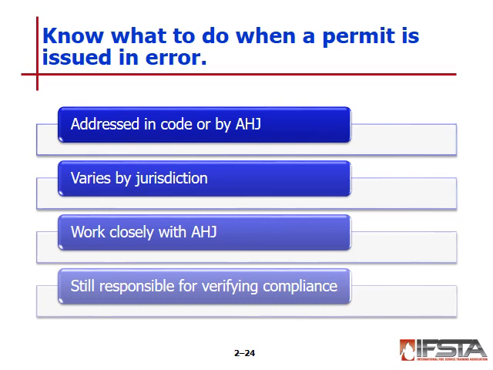Essentially, if the jurisdiction issues a permit in error and the error is not due to gross negligence, the applicant/owner will still be responsible for correcting the deficiency. The inspector's job is to verify code compliance. If the design was deficient and the problem was missed by the inspector, the owner is still responsible for ensuring compliance. To avoid issuing permits in error, the AHJ can require special inspections for complex processes or construction, and certification of compliance from the special inspector.